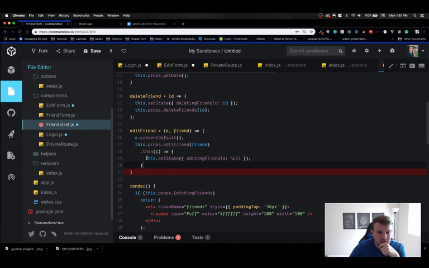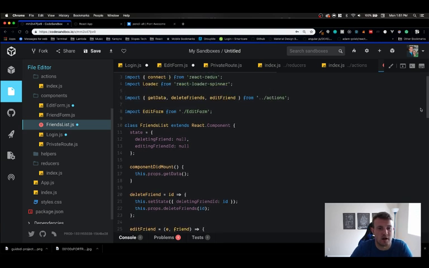Let's see, this.setState. Aha. No, we are in a class component. So that's correct. We wouldn't have setState if we weren't in a class component. editingFriendID, we're setting to null.